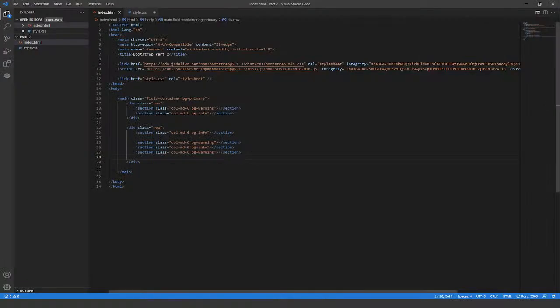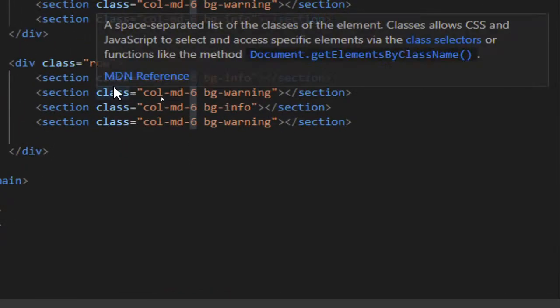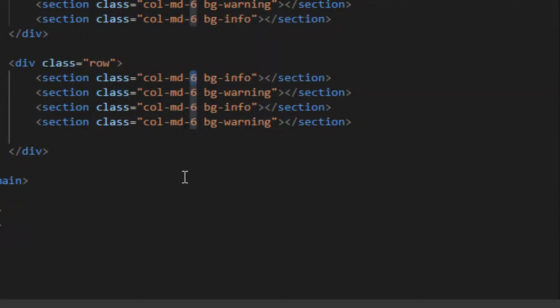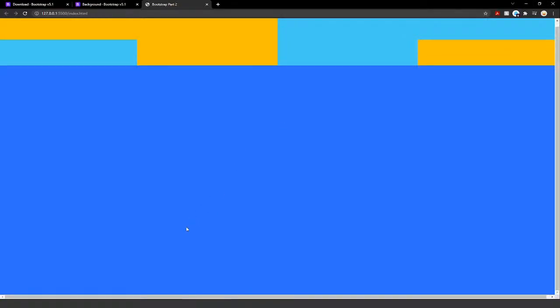Now, what we want to do here is we want to change these to put them all on one line. We've got 4 items here. We want to make sure they equal 12. We can make them anything we want as long as all the items on the row equal 12. So if we want them to be all equal column widths, we just change them all to 3. And that'll make them even column widths for us. We can see them there like that.